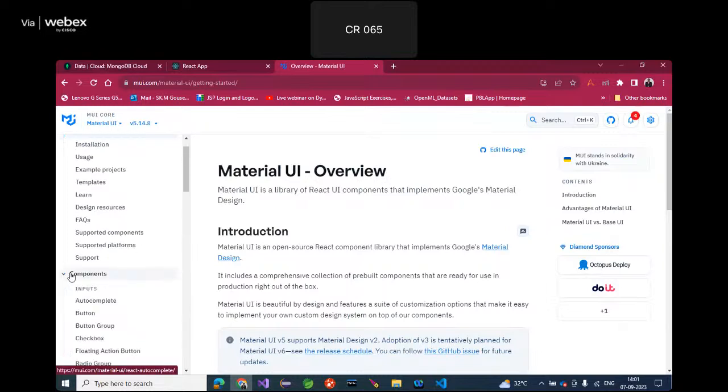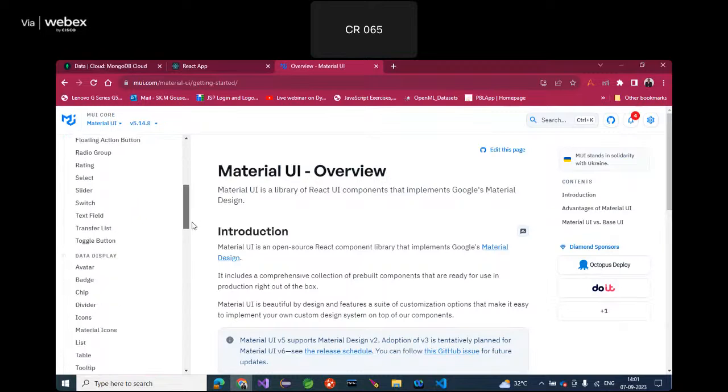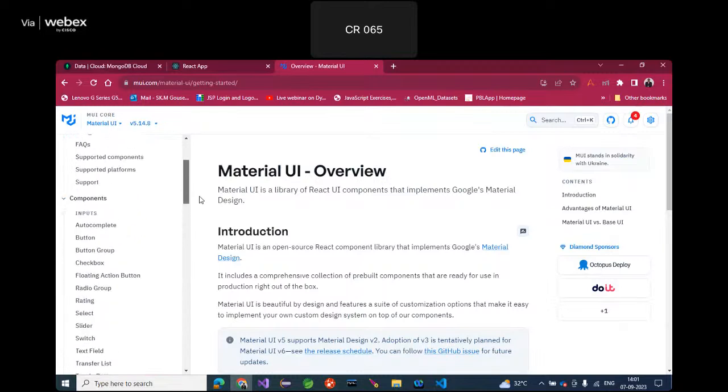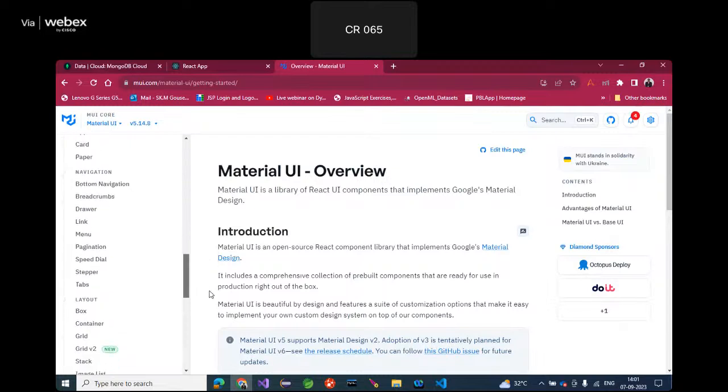If you click components, here you can find some layouts. Box is there, container is there, grid is there. I want to take this grid.